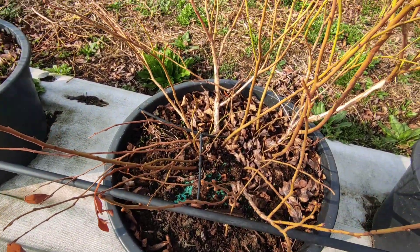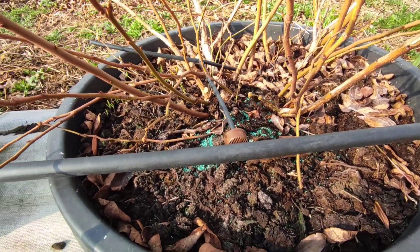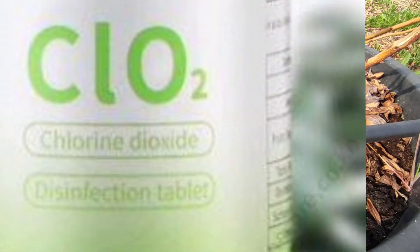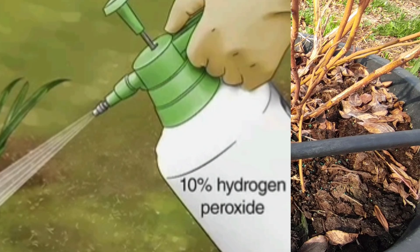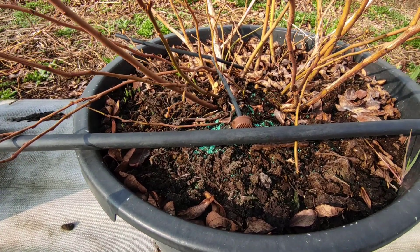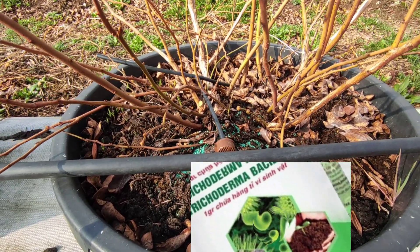Before you start with nutrition and good bacteria, we must clean our substrate from bad pathogens. I actually used chlorine dioxide — this is good. Some use hydrogen peroxide. We must clean our pots from bad pathogens, and after that we must wait a couple of days before applying bacillus and trichoderma.